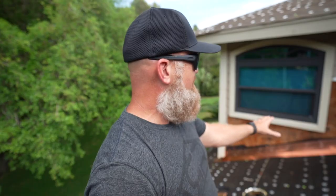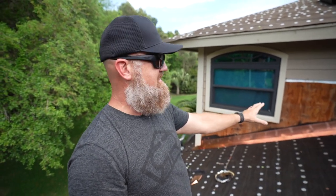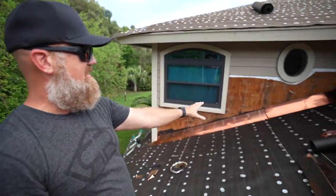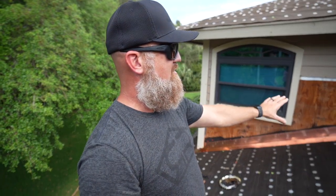All right, so the guys have removed the siding and the existing flashing that was here. We've installed new 16-ounce copper flashing. We're getting ready to solder the joints. We're securing the wall flashing to the walls using stainless steel fasteners.